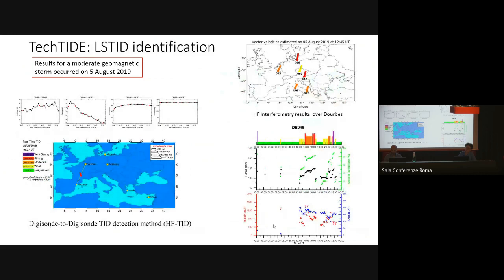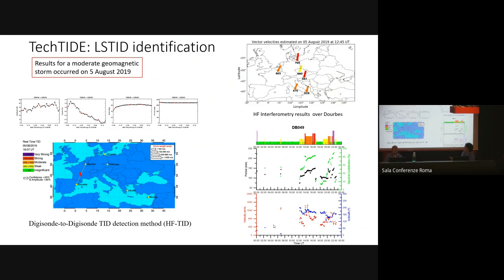Now, for the same storm, 5th of August 2019, we have also the results from the D2D method. The D2D method, as I said, is the result extracted from bistatic operation between two digisons.